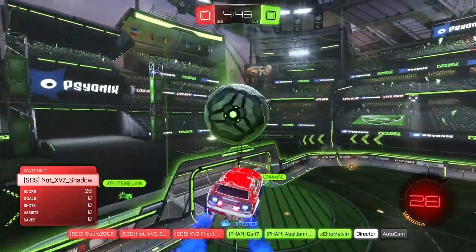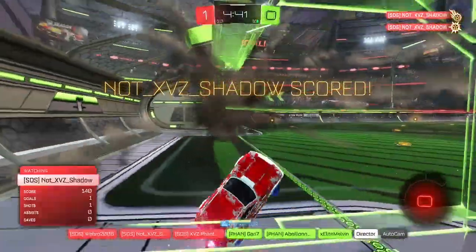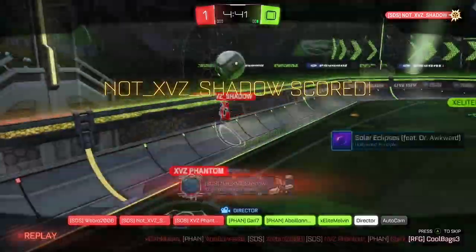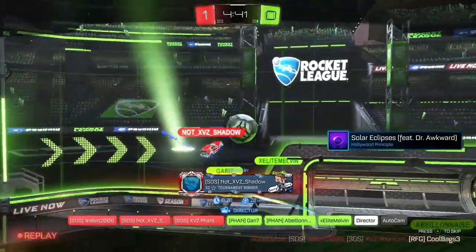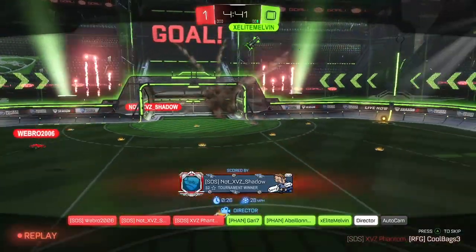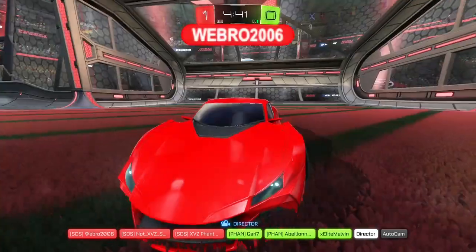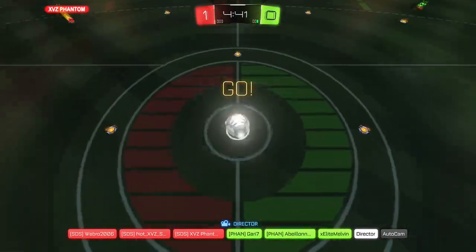Shadow hits it up and is going for the air dribble. He has a chance and he puts it through. Almost, the Phantoms almost got the clear on that one. But what a play from Shadow. Showing that he can take the ball through the air. Brings the lead again to the Spartans.